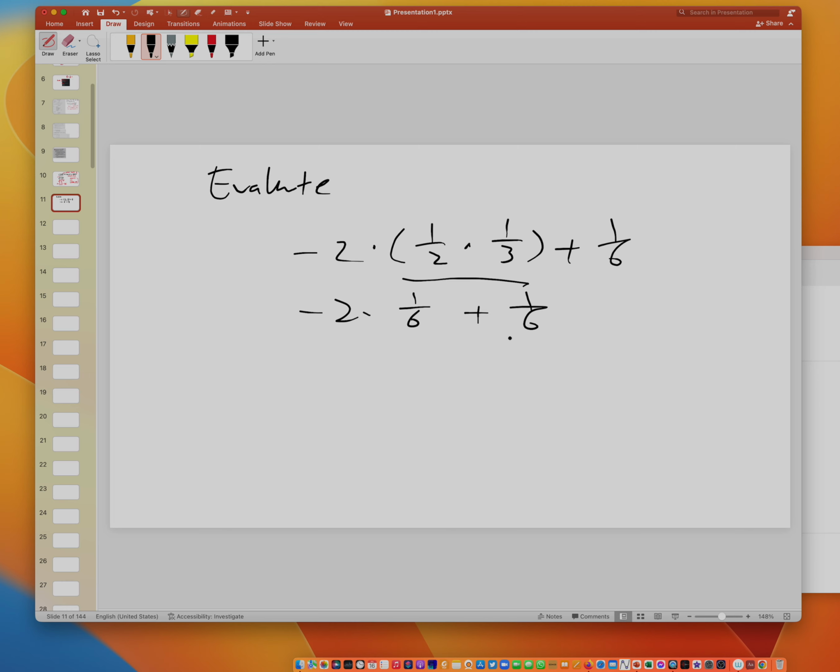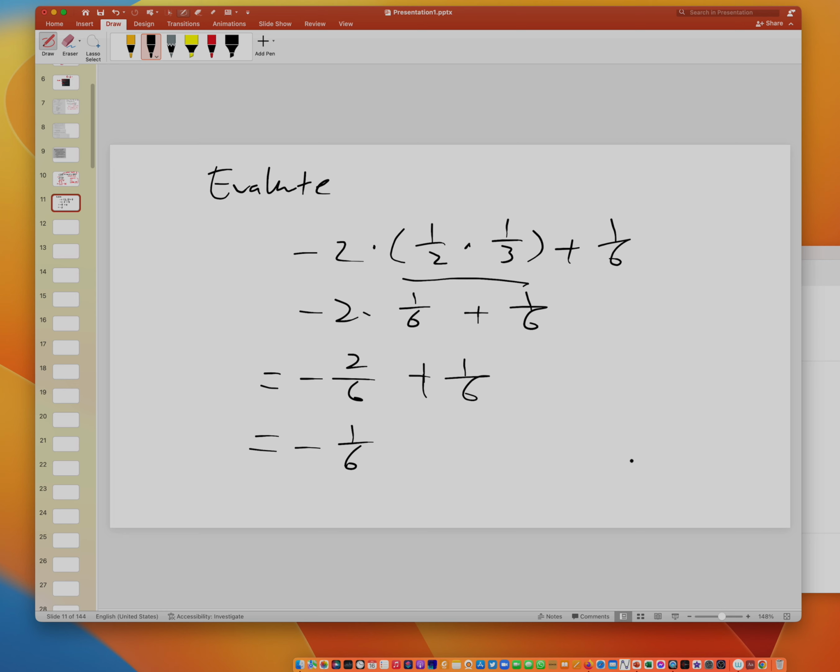So this question tells you the order of operation. Which one you should do first? I mean this question is different from this question. I'm just showing you a very simple example. Then over here, this question is 2/6 plus 1/6. So in this case the answer is -1/6. So you should show every single step.